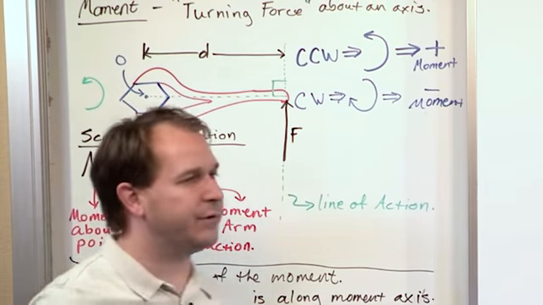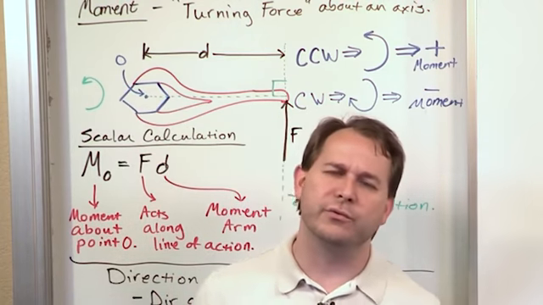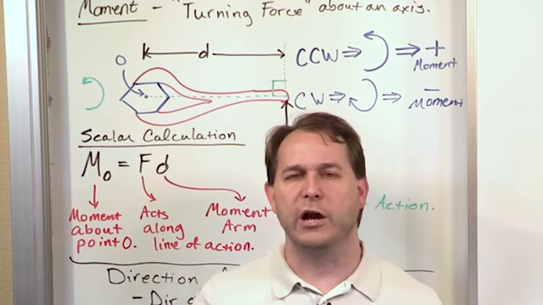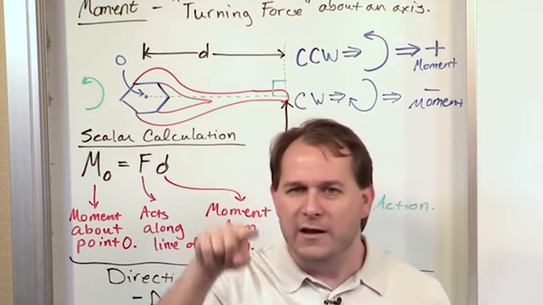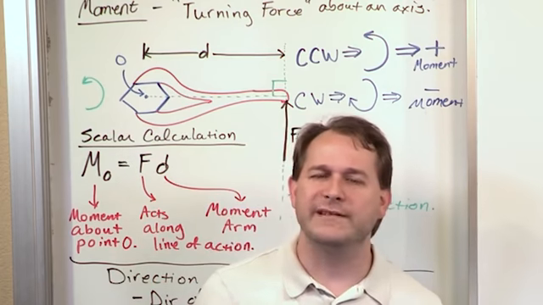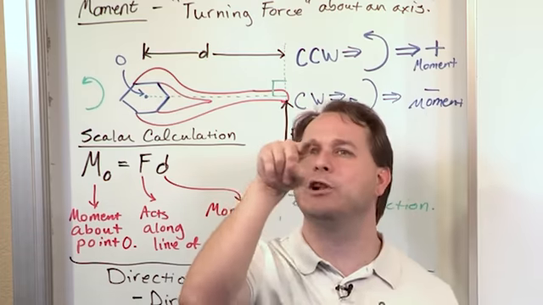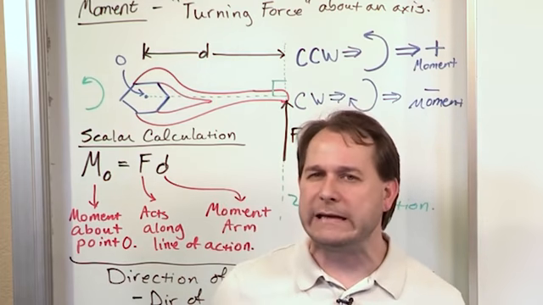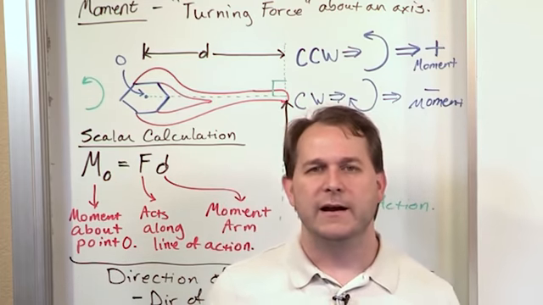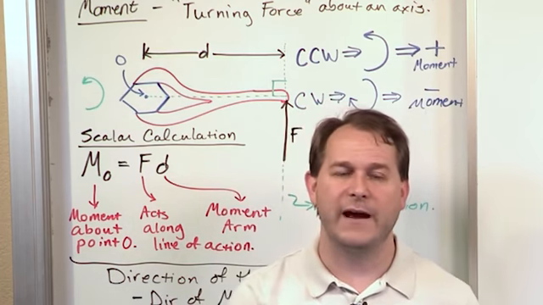When you think about it, if you're going to write a bunch of equations that involve moments and things that are turning, how are you going to represent which direction everything's turning? Are you going to draw a bunch of arrows that are counterclockwise and clockwise? You could do that, but that's very cumbersome. Besides, what mathematical construct are we going to use to represent a counterclockwise rotation? There's not anything very easy to think of that can do that. But what we end up using is the concept of a vector.